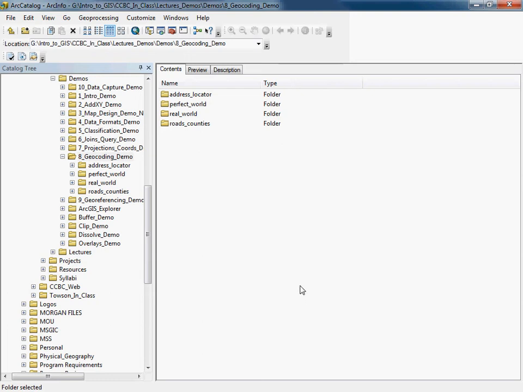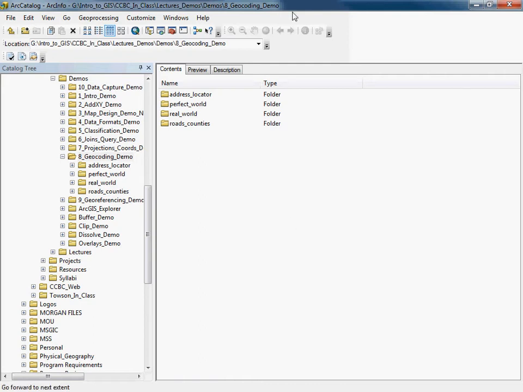Okay, so starting with our demo here, we'll probably do two videos for the demo. We'll do our perfect world and our real world demonstration, but then we'll take it out, sort of reach back to one of the previous demos in one of the earlier modules and do a spatial join between what we geocode and attach it to some Maryland counties, so we can kind of come full circle on some of the stuff that we had done before and what we're doing now with geocoding.